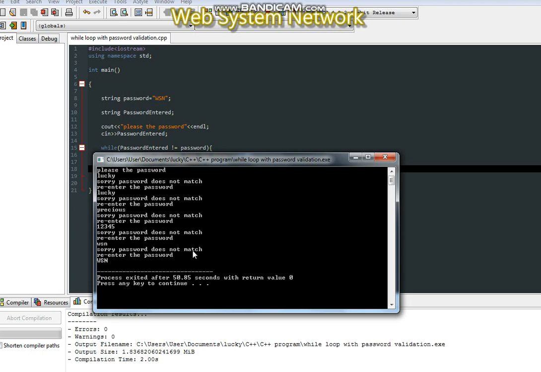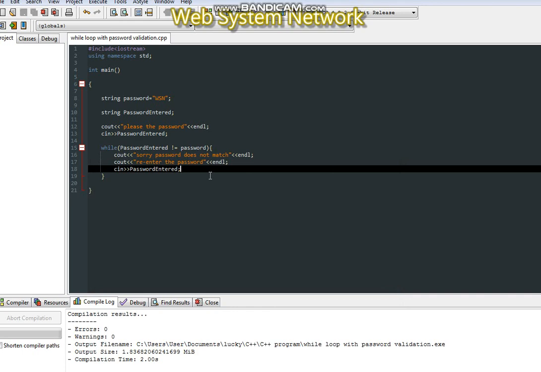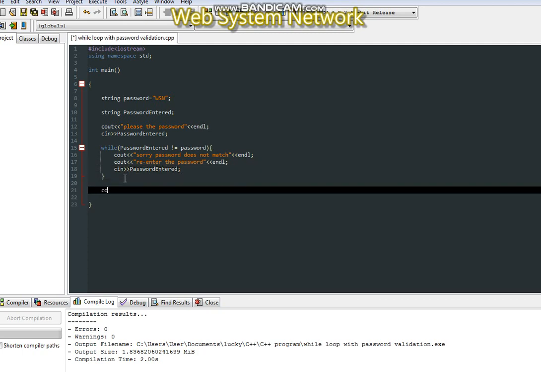You see, it terminated because this is how while loops work. In as much as your password is wrong, we don't want you to enter our system. We want you to remain outside, up until your password is correct. And so when it matches, you just quit. And then maybe you could have said cout access granted. Let's end that line as well, end line, and then let's just run it again and see what we do.